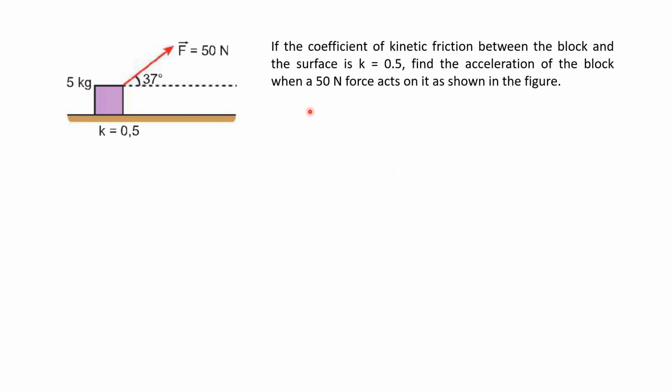If the coefficient of kinetic friction between the block and the surface is 0.5, find the acceleration of the block when a 50 Newton force acts on it as shown in the figure. In order to solve this problem, we have to consider forces carefully. So the easiest way to approach this problem is to break down the 50 Newton force into two components, its X and Y components.